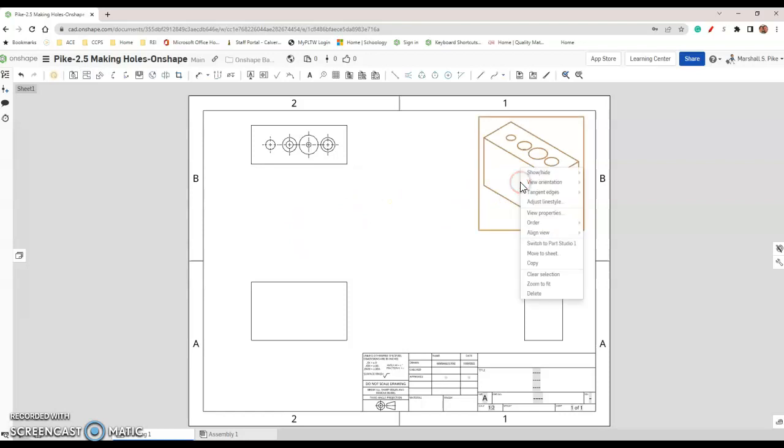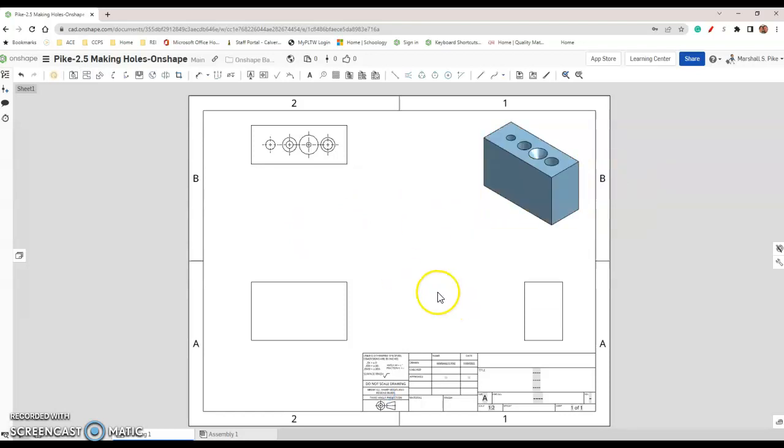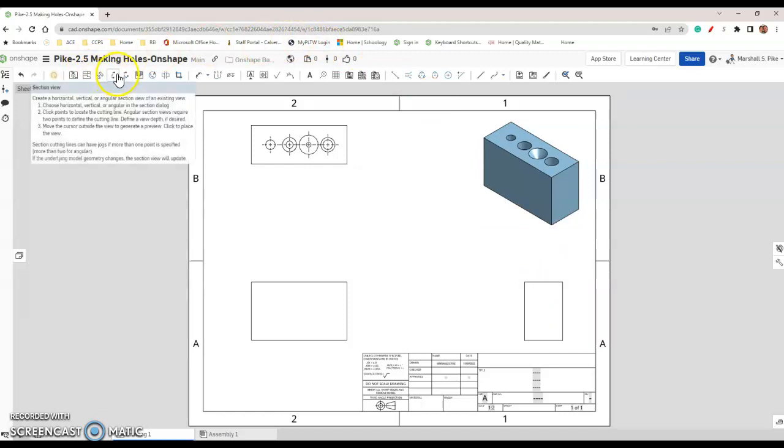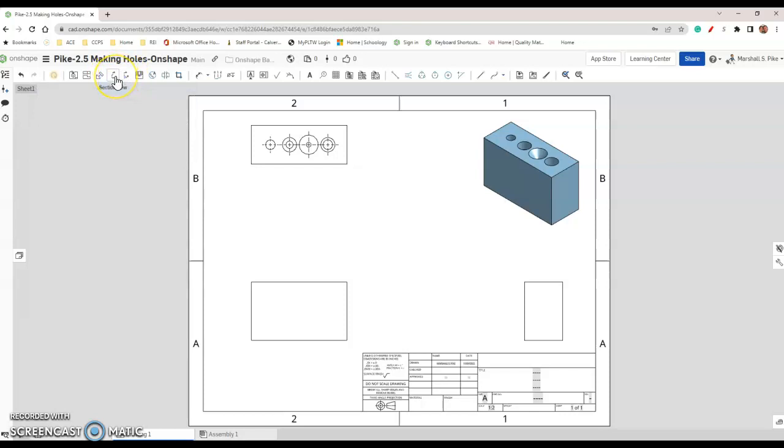So let's hit escape and then right click, show hide, show shaded view. And now what I want to do here next is, because we have these holes along this part, I want to go ahead and add my section view or cutout right along the side view here. So along the quick access toolbar, you'll go up and you'll find this one that has the 2 arrows that kind of show that we're cutting something away here. And if you hover over top of it, it will say section view.